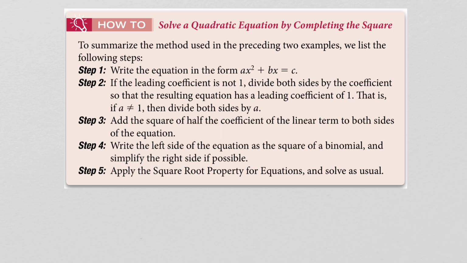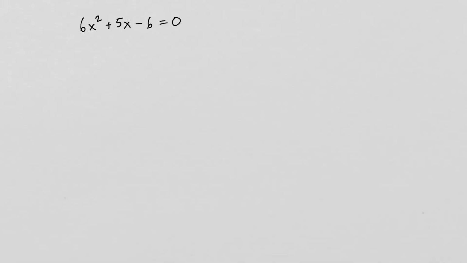And then you go ahead with the rest of it, which is complete the square, and then write it as a square of a binomial, and then apply the square root property. So let's take a look at one more example before moving on. So in this example here, notice that we do not have 1x squared. We have 6x squared. So this is going to be something that we have to take care of before we complete the square. But the first step is go ahead and get rid of the number here.